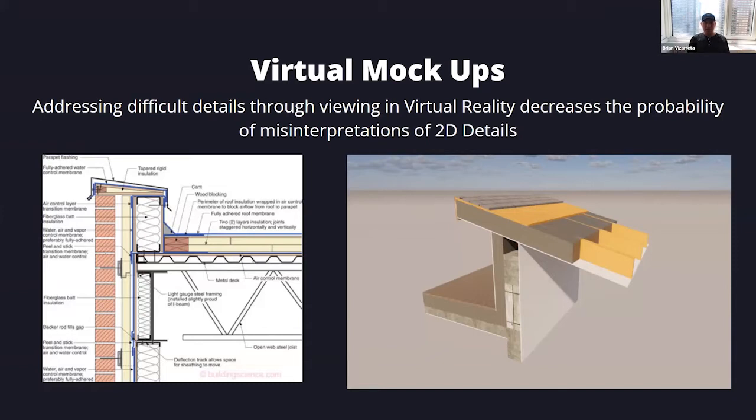Bringing in your entire team, so your subcontractors who are actually going to be installing this. It's very easy for somebody to draw AVB or waterproofing tucking under something. But if you go into virtual reality and you can't even fit your hand in there, then you start realizing that a lot of these aren't constructible.